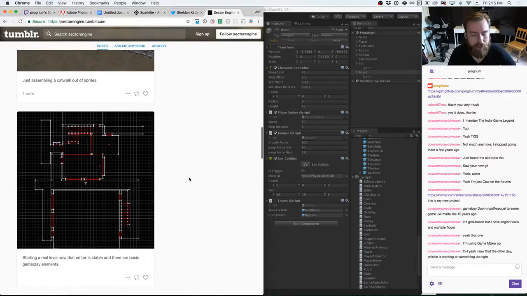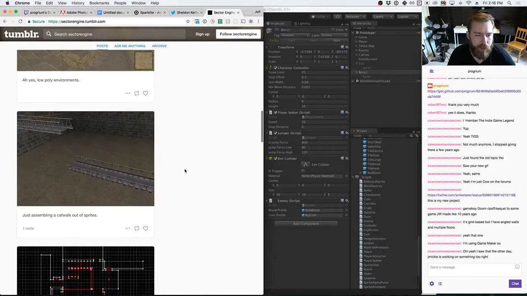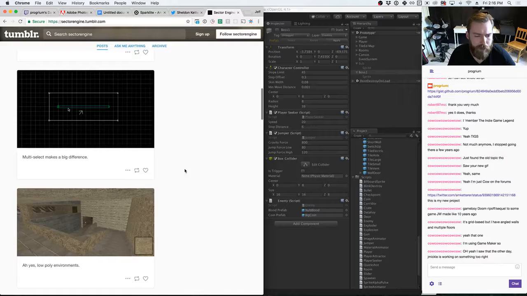And so I gave him the triangulation code that I use for arbitrary polygons with holes. Hopefully that's useful for him. I didn't have to write it from scratch, and I guess he's writing it from scratch.